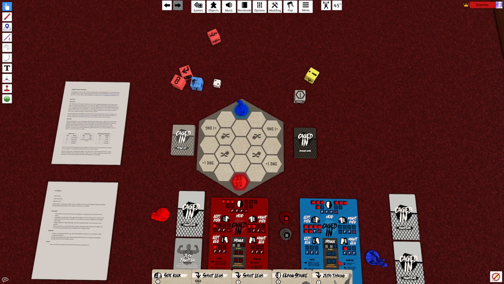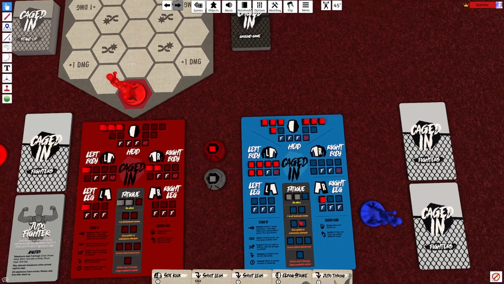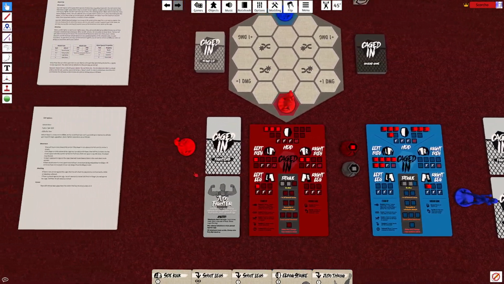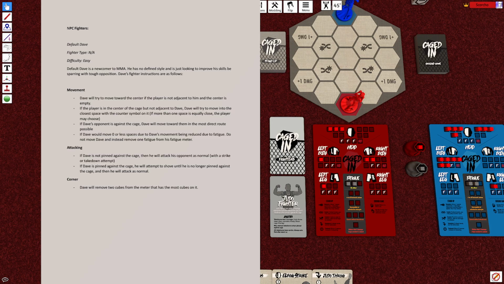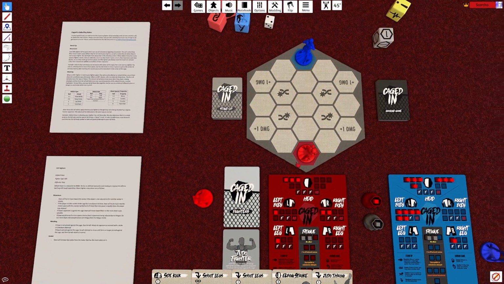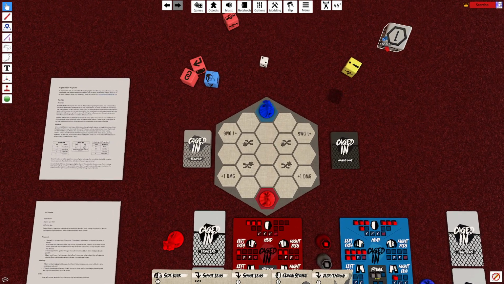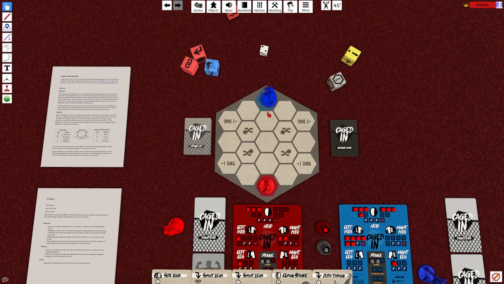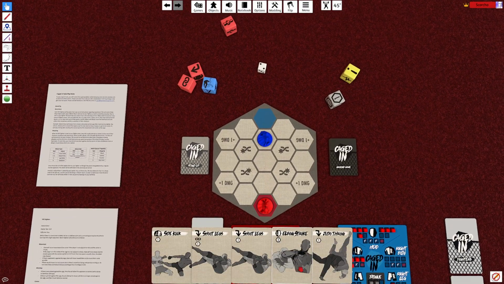No restrictions on moving for Dave, but if for some reason he was, like if he was in the -1 to all footwork moves section, then you would see his movement reference that says if he would move 0 or less spaces, don't move him, and instead remove 1 fatigue from his fatigue meter. That way he gets a little fatigue back, but he can move as normal, so he'll move 1 space. And we'll go ahead and move against him.